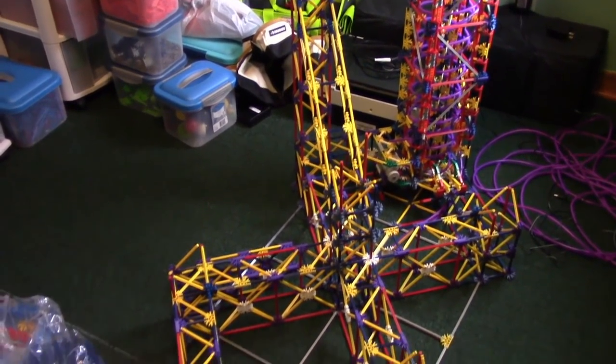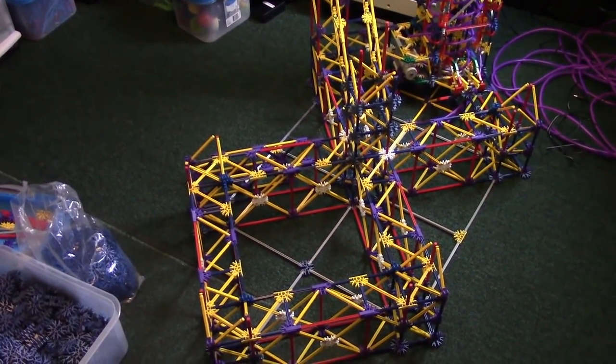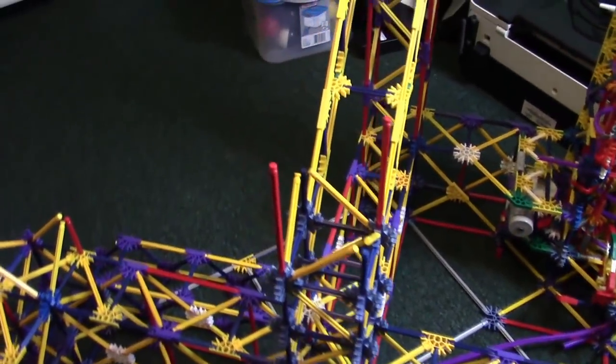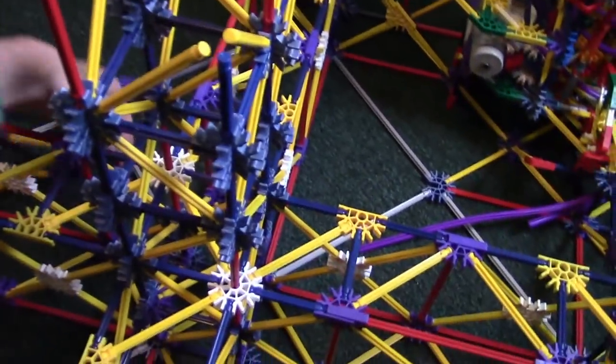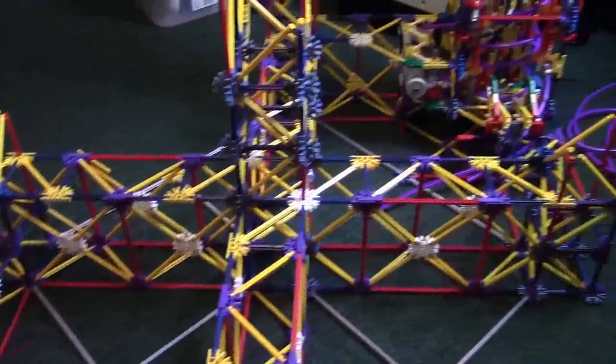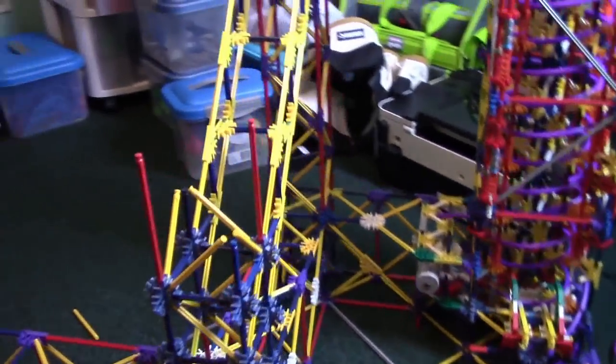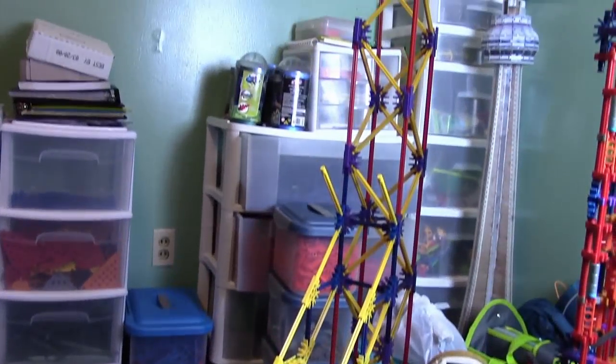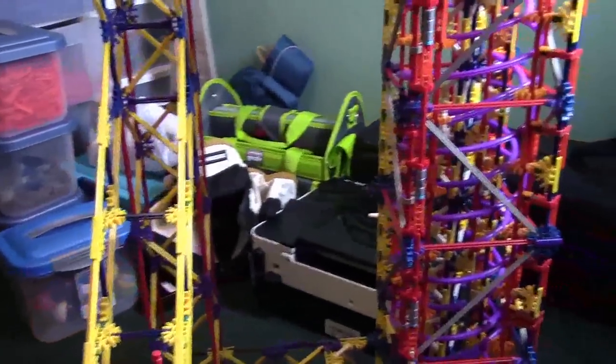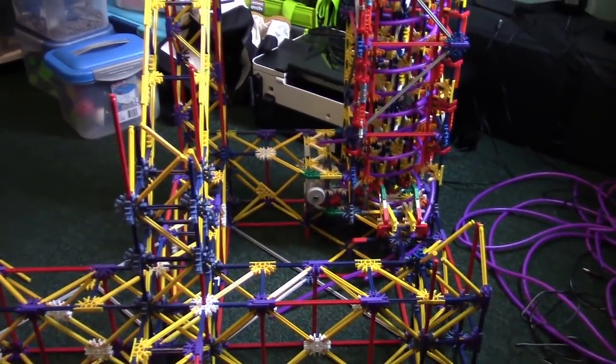Alright, after a bit of an update, I have some of the base finished. This will probably be most of it. So I have a red rod tall kind of tower going all the way around here, supporting it. And this is the idea of the towers where I'll have these diagonals going across, and they'll also be going to the helix lift here. So I guess the next step will be to finish off the towers.